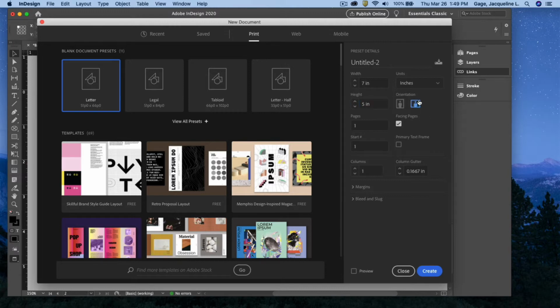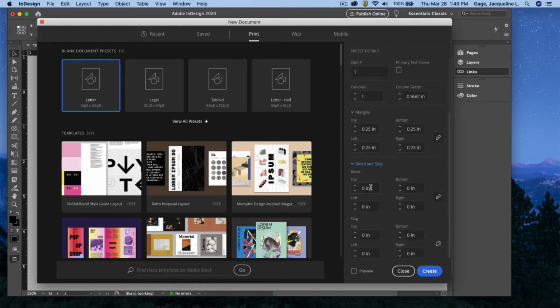It's going to be landscape, and I have a front and back, so I'm going to make sure I have 2 pages, and I don't need them sitting next to each other, so I'm not going to have facing pages. I'll decrease the margins here, maybe to 1/4 inch, and then I'm going to add bleed because the color is intended to go to the edge of the paper. The typical bleed amount is 0.125, and I want it all the way around. And create.